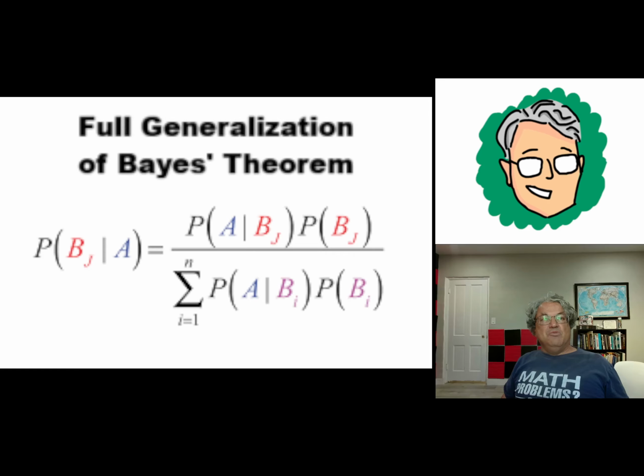I think I should say one more thing about Bayes' theorem. Even though it's very easy to derive and it's easy to generalize, it's pretty counterintuitive when you apply it. Sometimes it gives you very counterintuitive results. And I can give you an example.